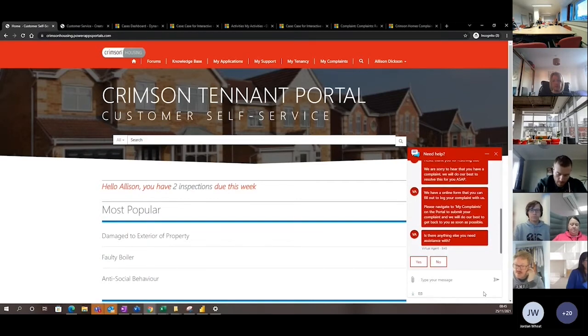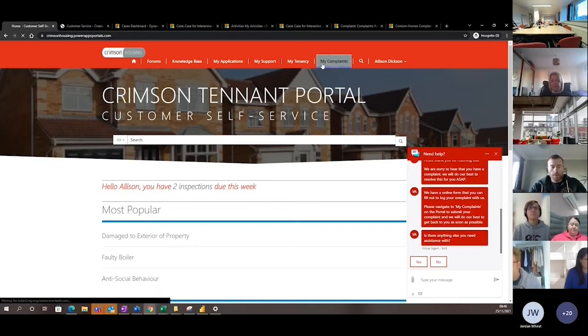Now, what's happened here is because it's a complaint, rather than going through some data capture on the virtual agent, it's suggesting that I navigate to my complaints area and fill out and submit an official complaints form. This is one of the options I'm choosing in this demonstration. If you wanted to, you could enable the virtual agent to capture that data conversationally, asking: what is the issue? What service? Can you give me some more details? And the virtual agent can capture all that information and send it into Dynamics.